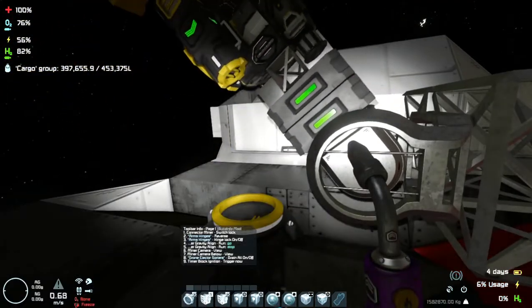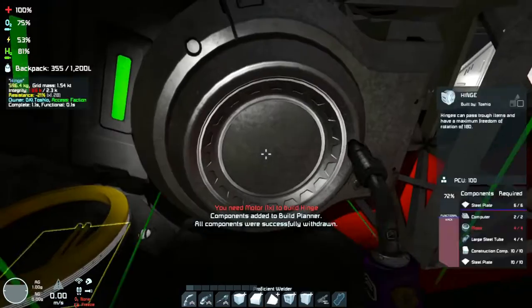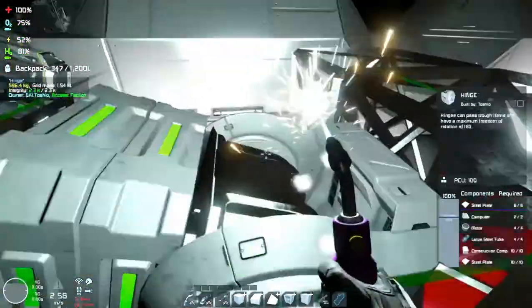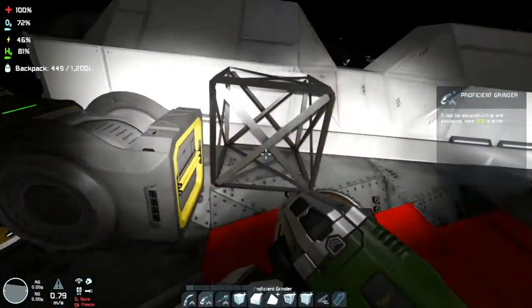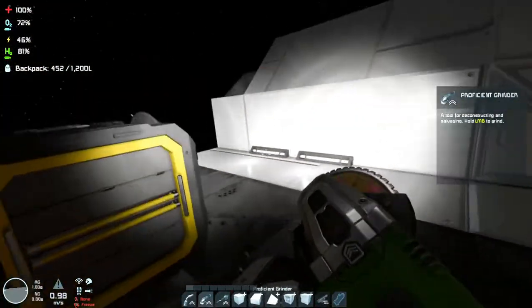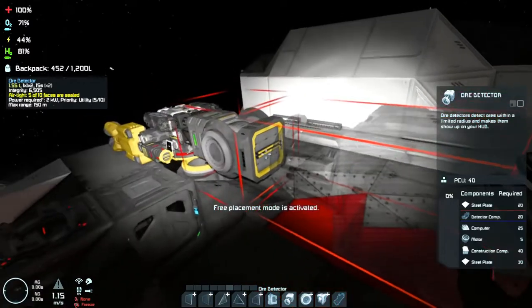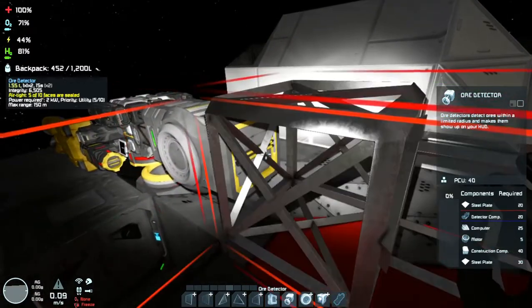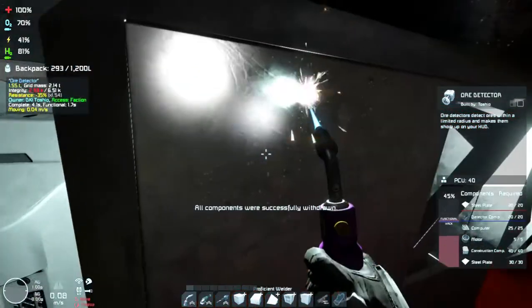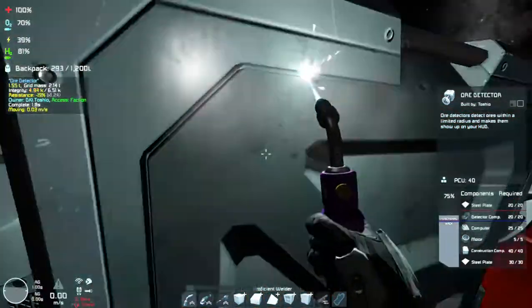Yeah, you have to disconnect the rest from the large grid ship. So let's finish welding this hinge, detach from the ship, and then I can finally attach the ore detector, like so. Finishing touches, and we are ready.